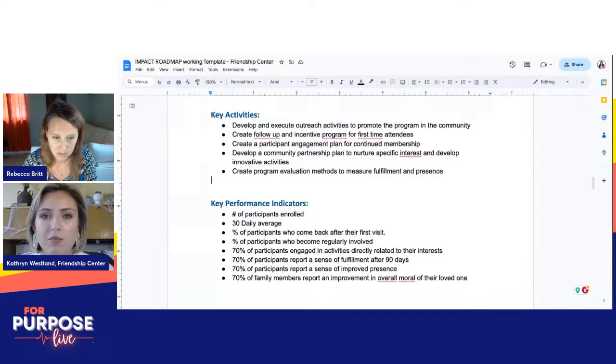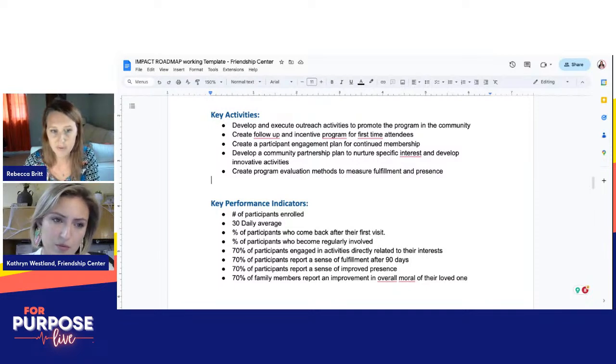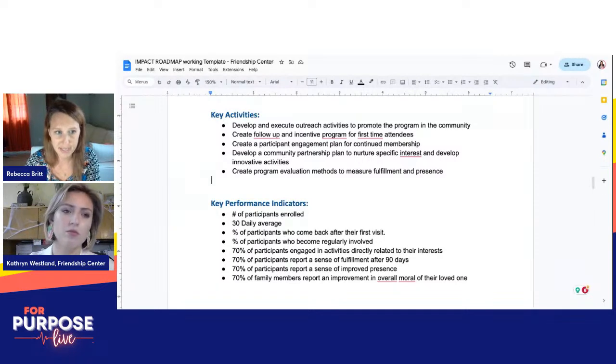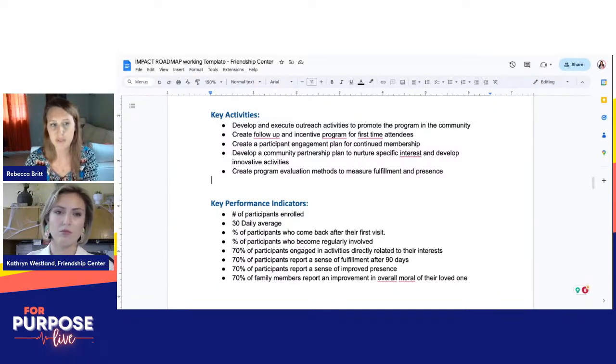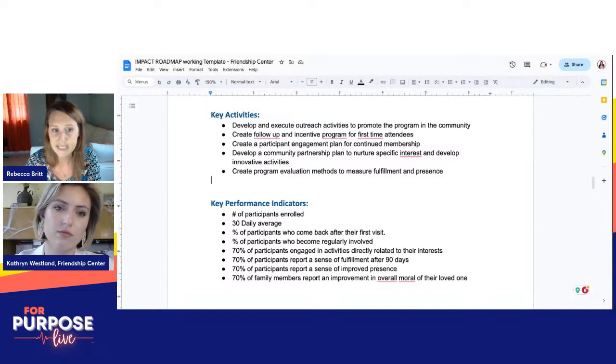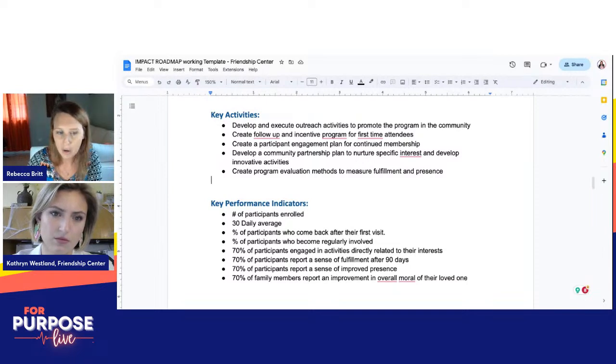Right now we meet every other month, but I can send updates at any point. So it depends on how involved they're going to be. If they say, yeah, we agree with all of this in the impact roadmap, and then we say, okay, well, these are large, infrastructural things. We're developing our community partnership plan, we're developing our outreach activities and promotion plan.